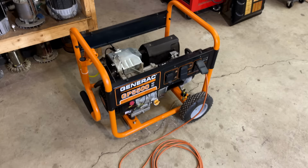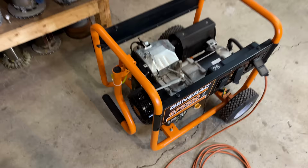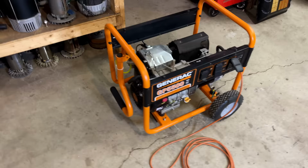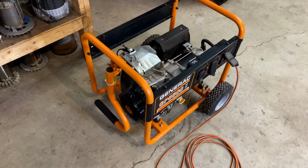Had me worried there for a second when the engine showed no signs of life. Thankfully, it did come to life, and the engine sounds really good, and we're making power. So overall, things are looking pretty good. I think the carb, though, is another story. I had to leave the choke mostly on to keep the engine running well. So let's get that carburetor off and clean it up.